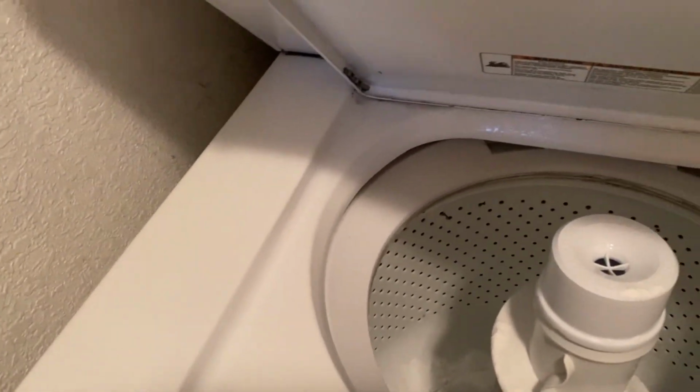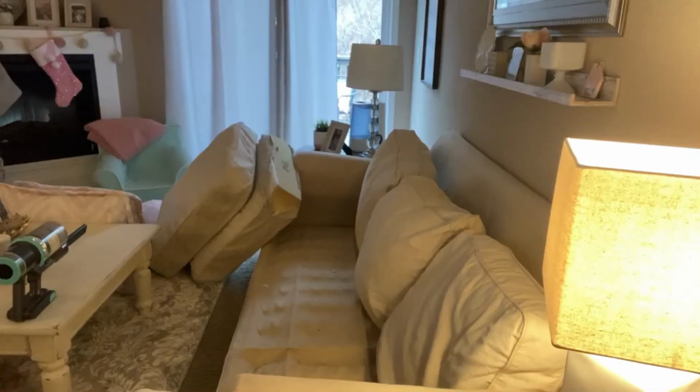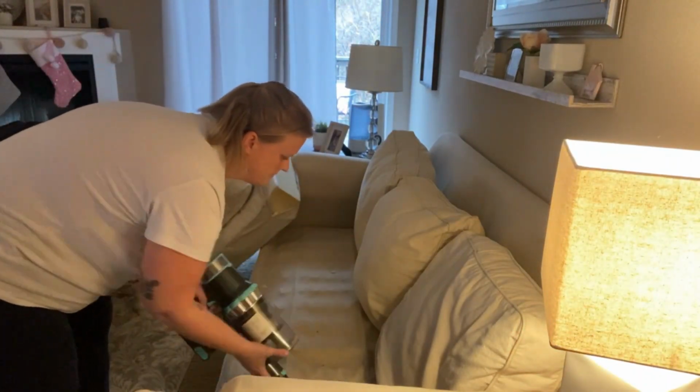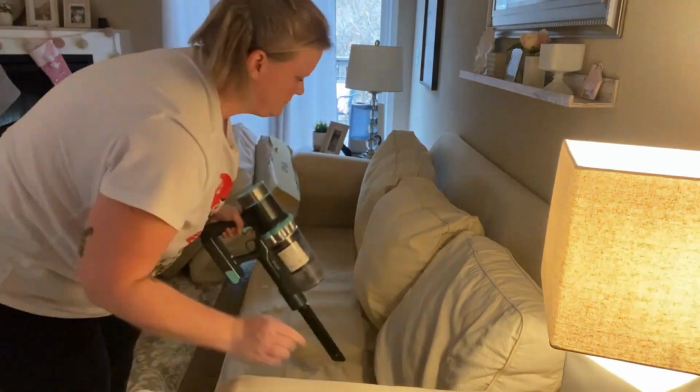All right, next order of business is going to be the dreaded couch cushions. I'm always amazed whenever I vacuum underneath the cushions at the amount of junk that has accumulated underneath the cushion. This is something I typically do on a regular basis, I'd say about once a month.